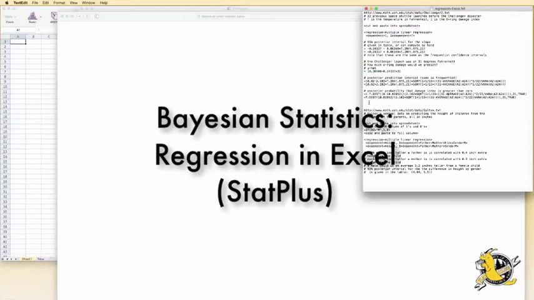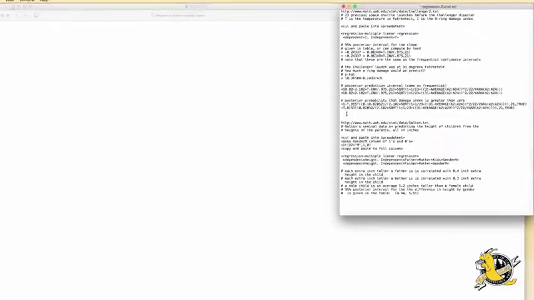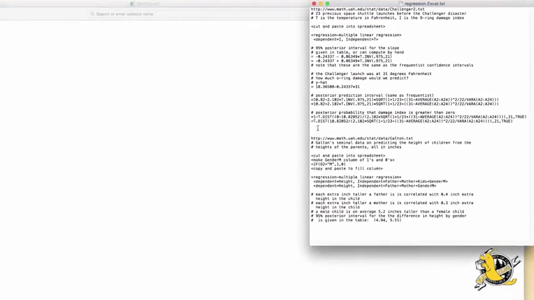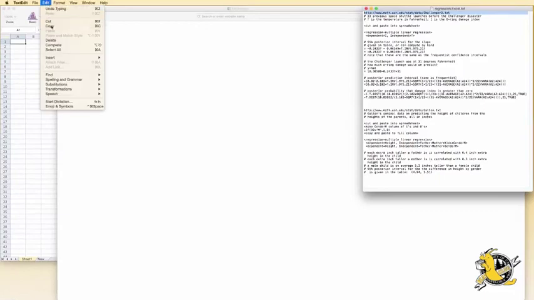This segment will demonstrate linear regression using Excel plus Stat Plus, the free extra software. This is for versions of Excel where the data analysis toolkit is not available. We'll look at two examples of linear regression. The first is a simple linear regression where we only have one explanatory variable, and the second is a multiple regression. This first one is looking at space shuttle data, going back to the Challenger disaster. This is freely available data currently hosted at the University of Alabama, Huntsville.